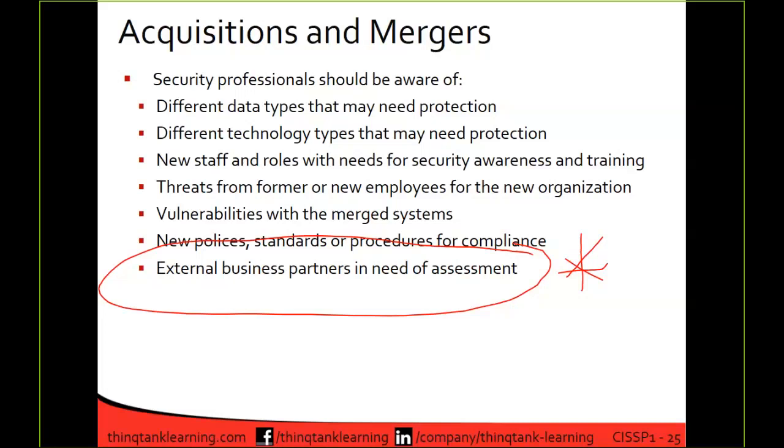Absolutely, right? And you'll see this a lot on CISSP and some of the other certifications, but they talk a lot about cloud security. And this bullet point really relates to that quite a bit. External business partners would be those cloud partners. The ones that are providing infrastructure as a service, or platform as a service, or software as a service, or anything as a service. IaaS is infrastructure as a service, and SaaS is software as a service, and PaaS is platform as a service, and XaaS is anything as a service.